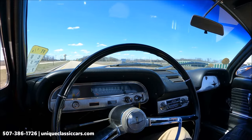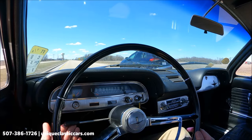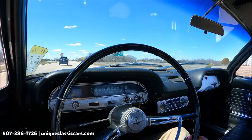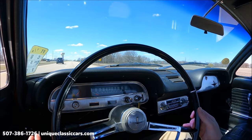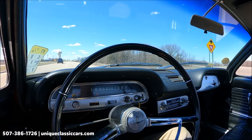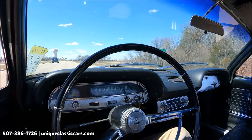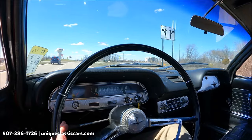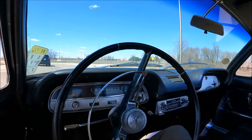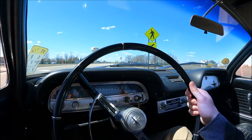The wipers do work on this car. If I let go of the wheel while we're at speed, yeah there's a slight drift to the left — not too bad. A really nice looking 64 Chevrolet Corvair. You don't see too many Corvairs, and one in this nice-looking condition is even harder to come by. Nice smooth running car — take a look at all the pictures and learn more about it at uniqueclassiccars.com.